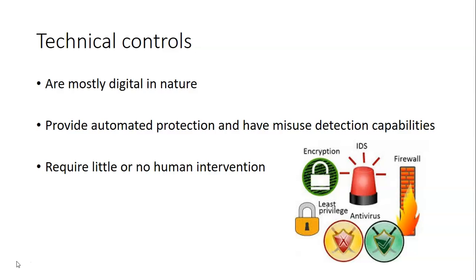IDS is called Intrusion Detection System. What it does is detect anomalous behaviors over a network. It detects anomalies, detects misuse. Now, intrusion detection systems usually have what we call signatures. If someone is brute forcing a particular server or a web application, it has a signature for that particular brute force, and when there's a match between a particular activity and a signature, it responds based on the response that is pre-configured.